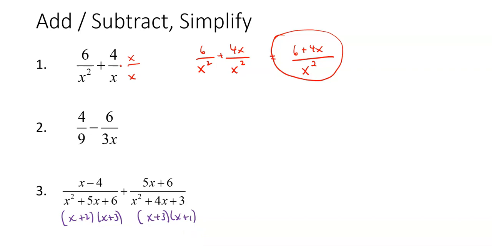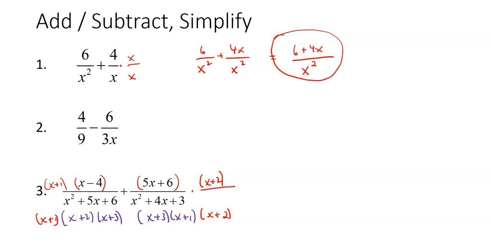So when I build my common denominator, I'm not going to repeat that x plus 3. I'm just going to multiply the top and bottom of the fractions by what is missing, essentially. So in that first term, what's missing is the x plus 1. So I'm going to multiply this top and bottom by x plus 1. So now I have x plus 1, x plus 2, x plus 3. What's missing in the second piece? It's the x plus 2. So if I multiply the bottom by x plus 2, I've got to multiply the top by x plus 2. Now you notice that I have a common denominator of x plus 1, x plus 2, x plus 3.